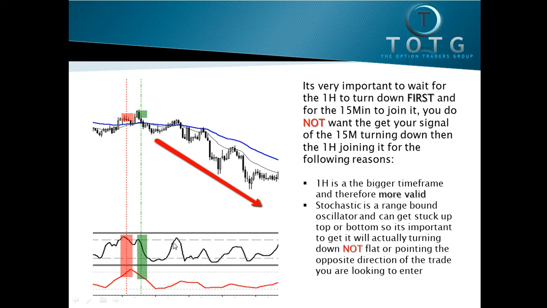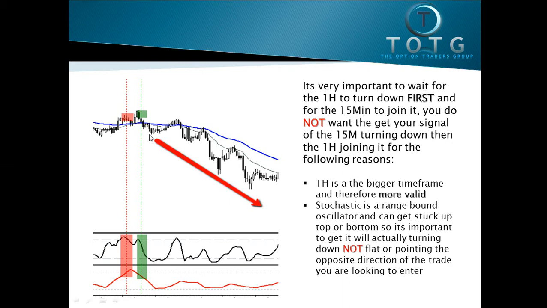Well, I'm going to enter right here. And when the thing hasn't even finished going all the way up yet, you don't know how far it's going to go up. You don't know if it's going to stay flat in here. You have to wait for that thing to turn down to be the signal. Okay, so don't try to jump the gun, and often the market will give you more than one chance to get in. So if you do miss a trade, no big deal. You can go on to the next trade and see what else there is.